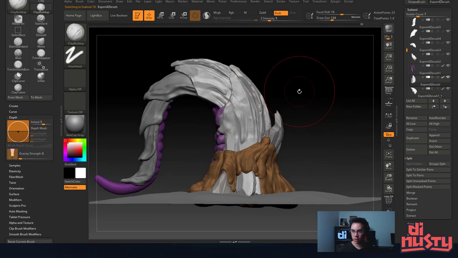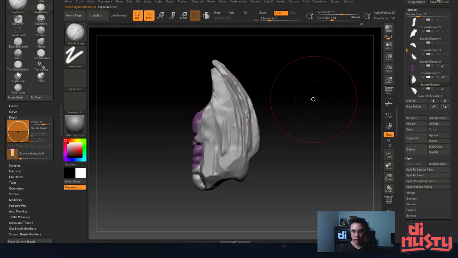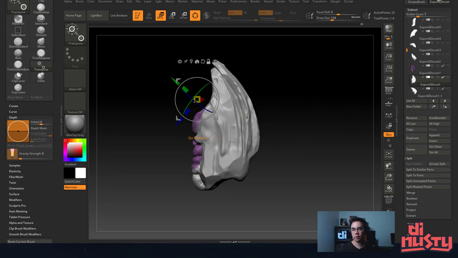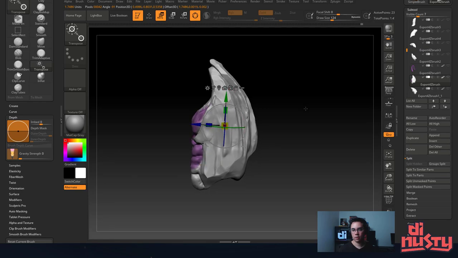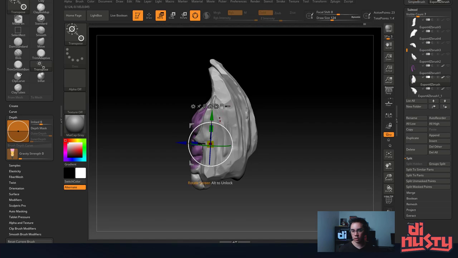So I want to show you some cool stuff. Like this piece, for example. When they added the gizmo, they also added this really cool feature here. If you hold down Alt, you can move this stuff around freely. If not, then it moves it, right? Home goes to the center of the world, and I think this one goes to the center of the mesh. Goes to unmask mesh center, and then if you click this one, you can reset the orientation. So if you got weird like this, you can just reset. Just make sure you got Alt on, or you've checked that.